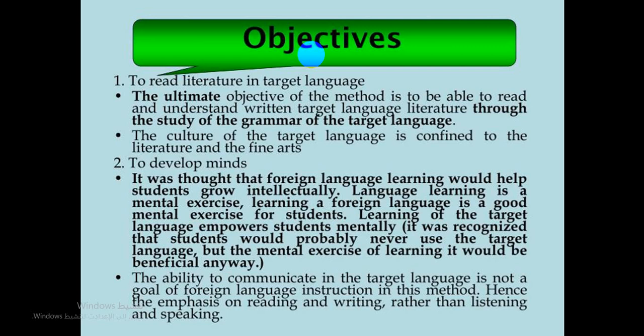The ability to communicate in the target language is not a goal of foreign language instruction in this method. Hence, the emphasis on reading and writing rather than listening and speaking.